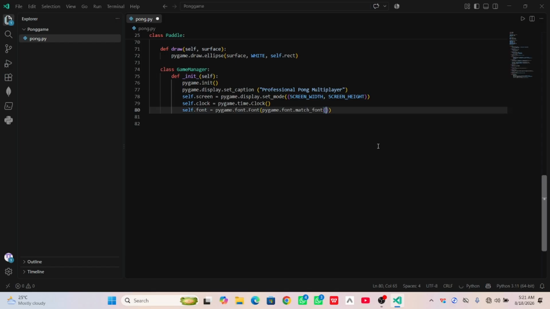For the font I'm going to use Consolas, comma, 24.